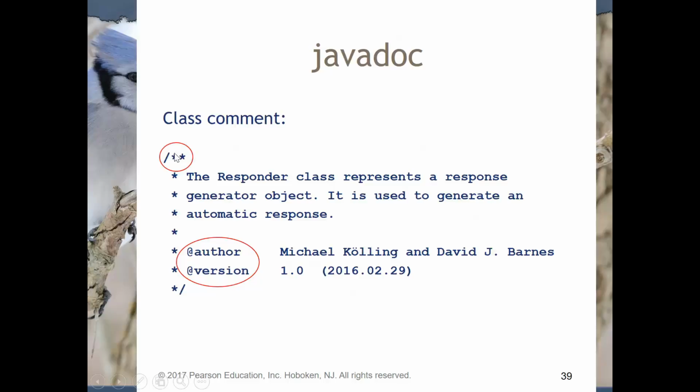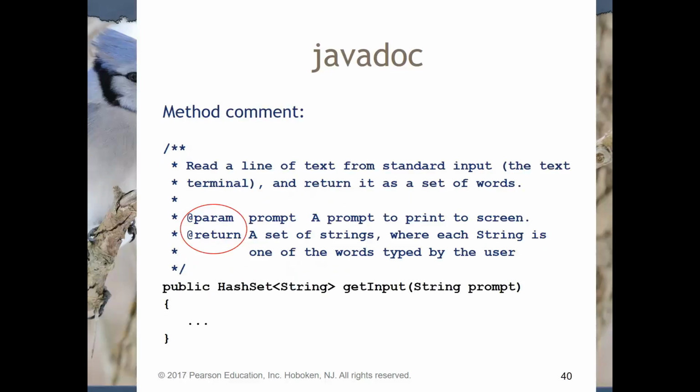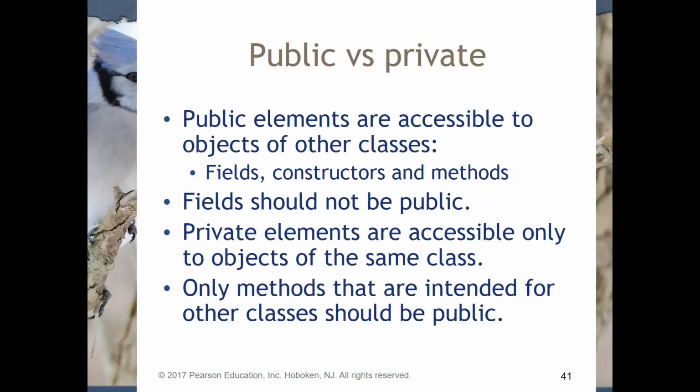So start with a comment, end with a comment, the @ sign, this is waking it up for JavaDoc. When JavaDoc runs, it scans for this, sees it, grabs this in, and sticks it into the area for the author and the version, and so on. For your methods, same thing, same start, @param, @return, go from there. It works very well. It is absolutely worth doing. You should do it across the board.